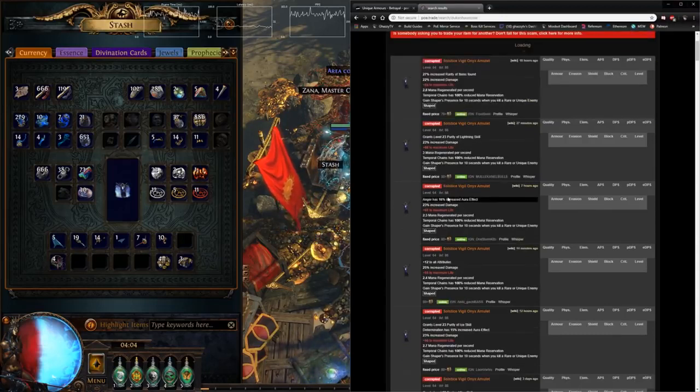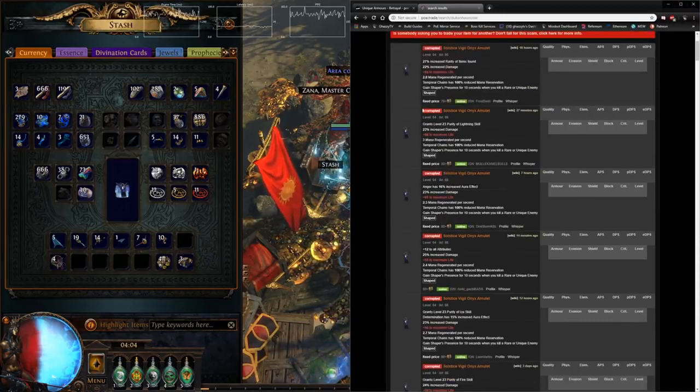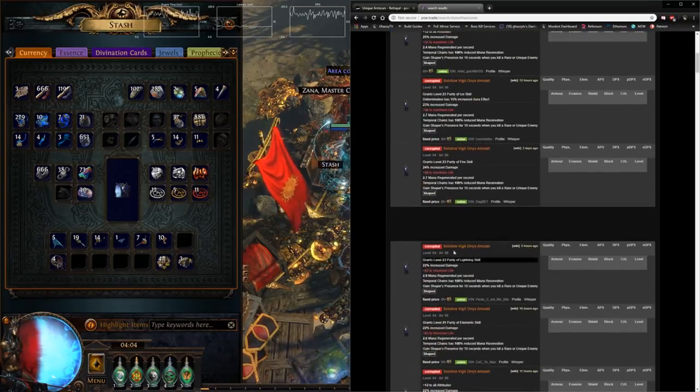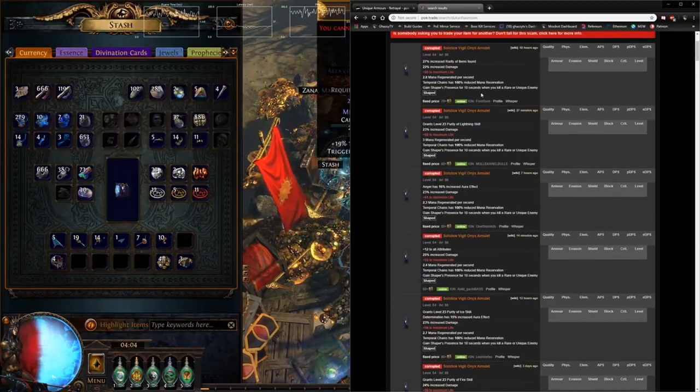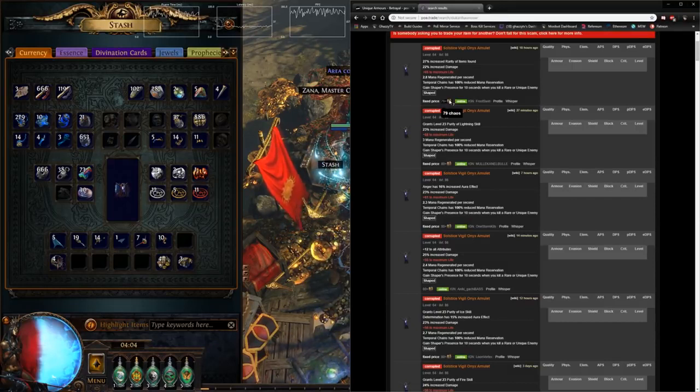And if I didn't click on the price here, it will list the lowest priced amulet available for sale up to highest. Now mine is not corrupted. The cheapest one available is 79 Chaos, which has changed the implicit value to increased rarity due to the corruption. 80 Chaos for a 23 Purity of Lightning. Anger has increased effect, 80 Chaos. This one has lower implicit but has a better damage roll, 80 Chaos.